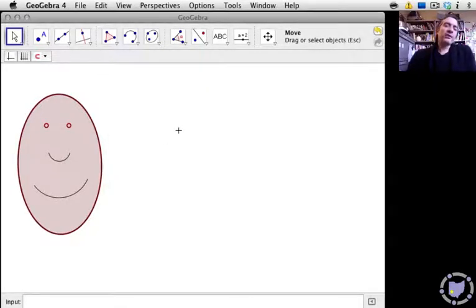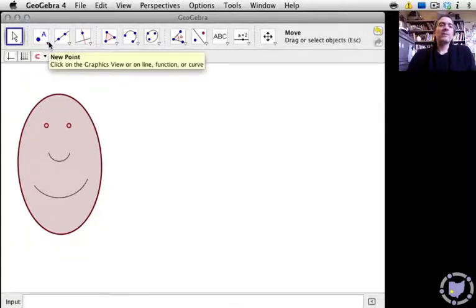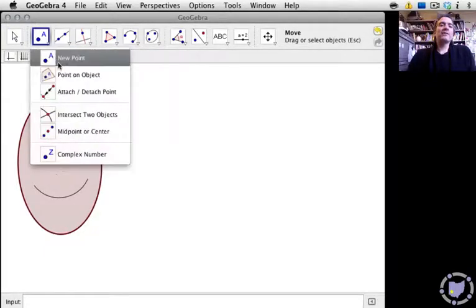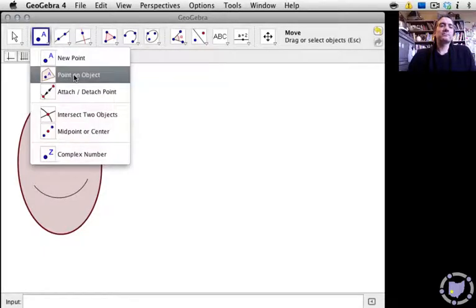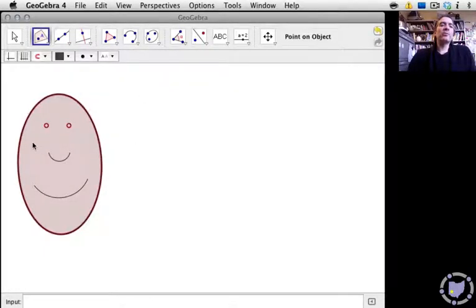Okay, a couple other little features I'd like to share because I think they're kind of powerful. They're going to help us with our later work. If you go underneath the new point tool, actually find this tool called Point on Object. What this will let us do is create points that lie on an object. So let's say I want some points along my lips of my ellipse. By the way, these lips, I'm going to change the color of those. Let's put some points on here. My lips are a little chapped, and so this will help me illustrate that better in my self-portrait.